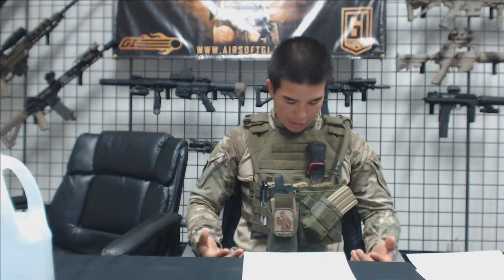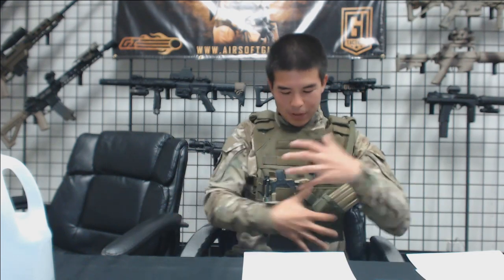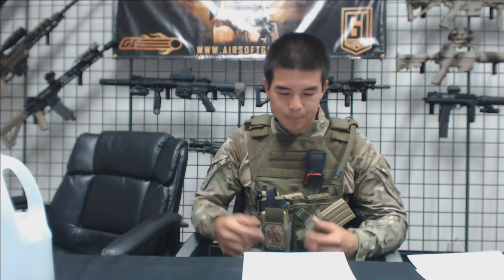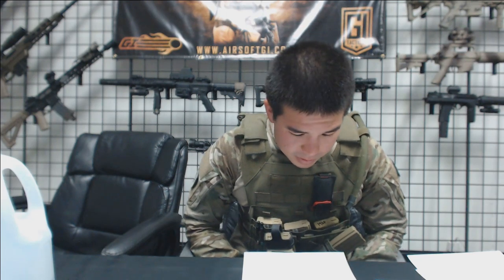That's the beauty with Molle: there are, I don't want to say infinite, but for the sake of argument, an infinite number of ways I can set up. I can set up this pouch higher or lower, left or right. I can go with different pouches. If you have a Molle plate carrier, stay with that and then customize it how you want. I think that's easier because the cross-draw, you might like it this season, but if you don't like it this season, the next season, you can't change it. So that's my thoughts on that.